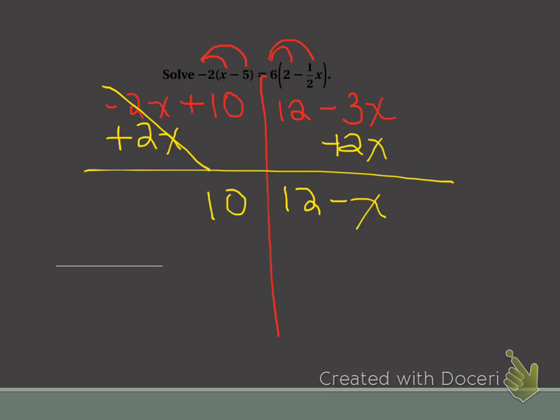Okay, our next step here now is to go ahead and get rid of this 12. So it's a positive 12. Don't be fooled by that minus sign back there. So I need to subtract 12. Those will cancel, and I get negative 2 is equal to, now you've got to make sure you bring down that minus sign, because we've got to make sure we look at that. And remember, that's the same as having a minus 1 out front. So we're just going to divide by a negative 1 and get that x is equal to a positive 2.